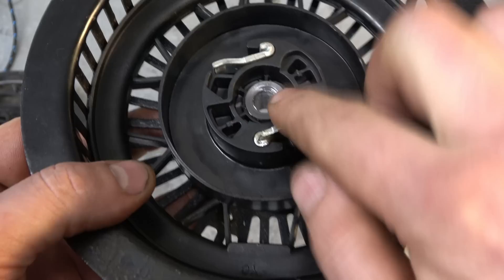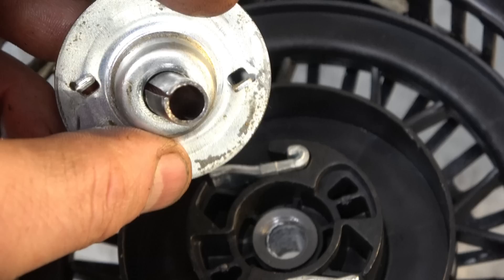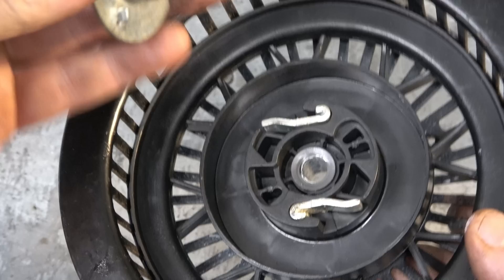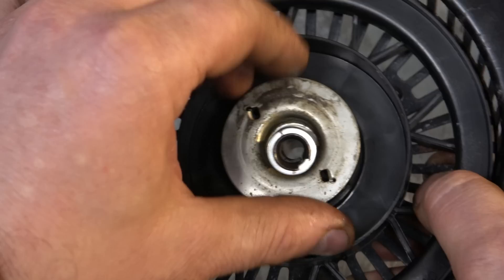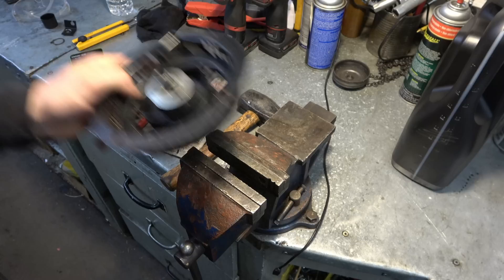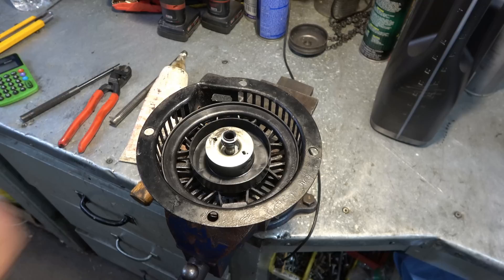Now put the nylon washer right here, then make sure you've got your pin ready with the washer on top and the spring under the washer. Grab the plate and put it in there. When installing the plate and pin, you want to line up the small protruding parts right in front of the pawls — that's very important; if you don't do this correctly the recoil will not work. Get the pin started so you don't lose the washer, bring it right in front of the pawls, then hold the rope rotor and turn the plate to the right. If the pawls want to open, you've got it in the correct position.